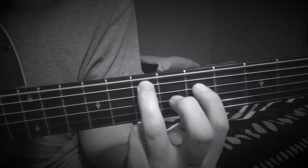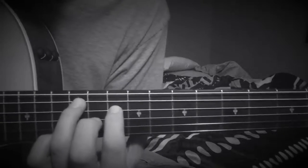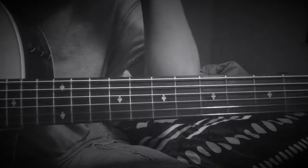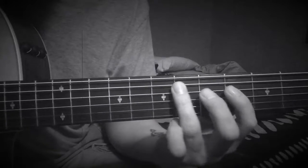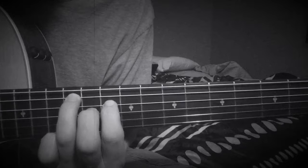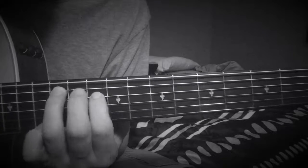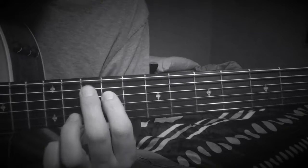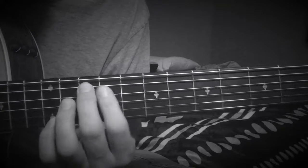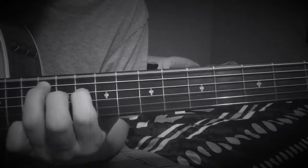See if you can get a better view. This is the ring finger on the 12th fret, same two strings — just sliding it up to the 12th fret and the 10th fret. And then you use your middle finger on the 10th fret, move your first finger to the 9th.